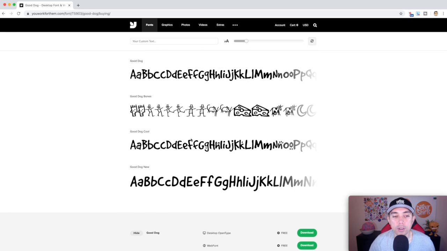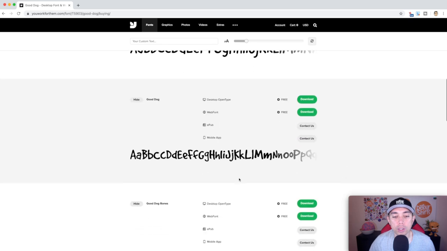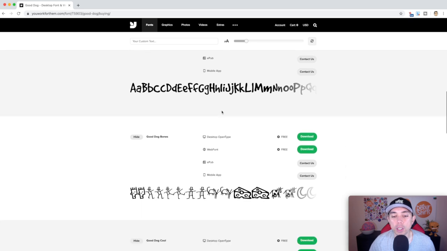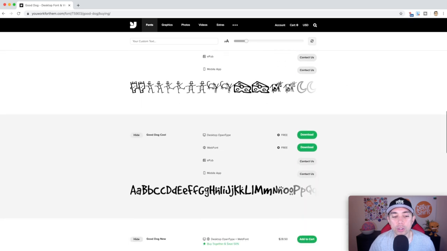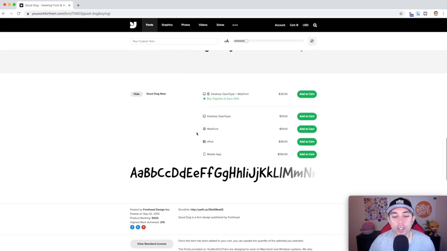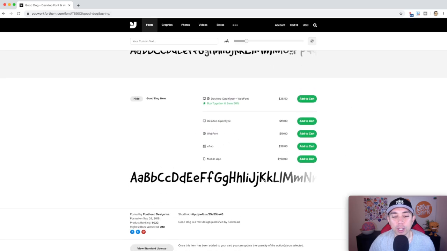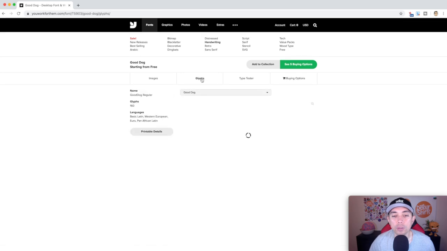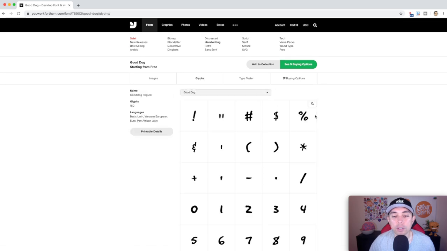So you can see these are all the fonts. Good Dog, Good Dog Bones, Good Dog Cool, and Good Dog New. And Good Dog, the original, is actually free. And so is Good Dog Bones. And so is Good Dog Cool. That is so cool. The only one that you'd have to buy is this one. So let me show you the glyphs.